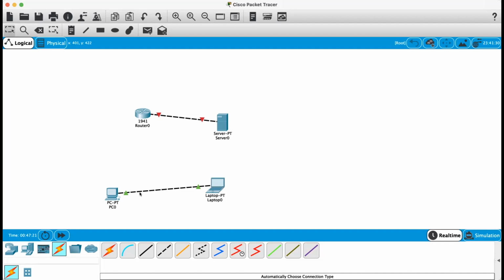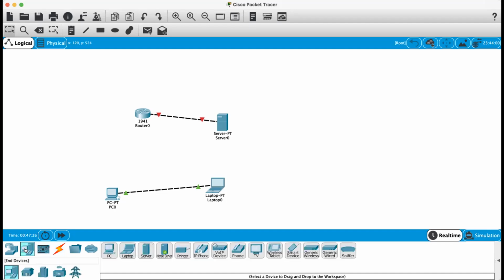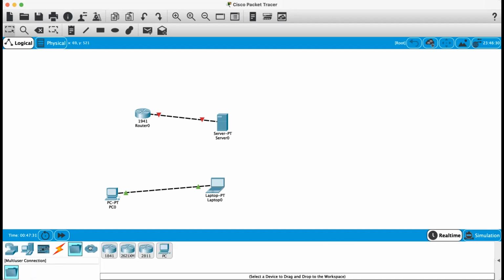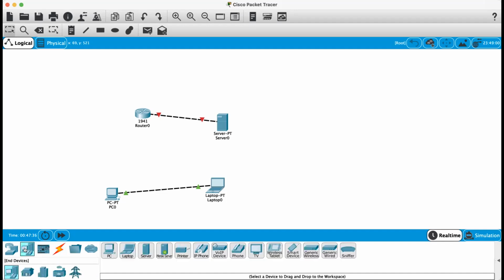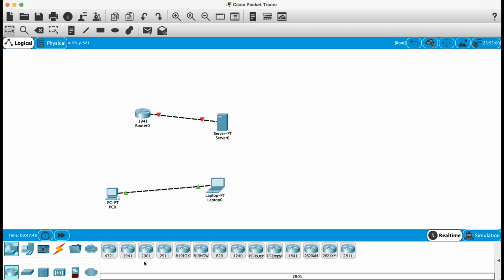So what you have to do is everyone create a switch on your design. These are the routers. Where is the switch? Select the first one. Yes. And down there, your version is different. Just wait. These are all the routers. So I can choose the bottom one, right? Yes, right at the bottom left.